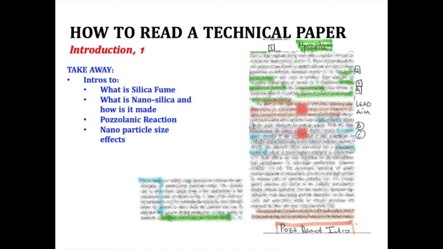And after that, they get into what is nanosilica, and I think there were 4 or 5 different methods that they go into about how it is made, which is really nice, but they focus on the sol gel method that they use. And then, of course, they're purchasing some nanosilica, 4 of the 9 nanosilicas from a distributor. They go into the pozzolanic reaction and then tie it in: now that we've given you all this, where is the nanosilica particle impact, and how do we think it's going to affect the kinetics of cement hydration? Next slide.